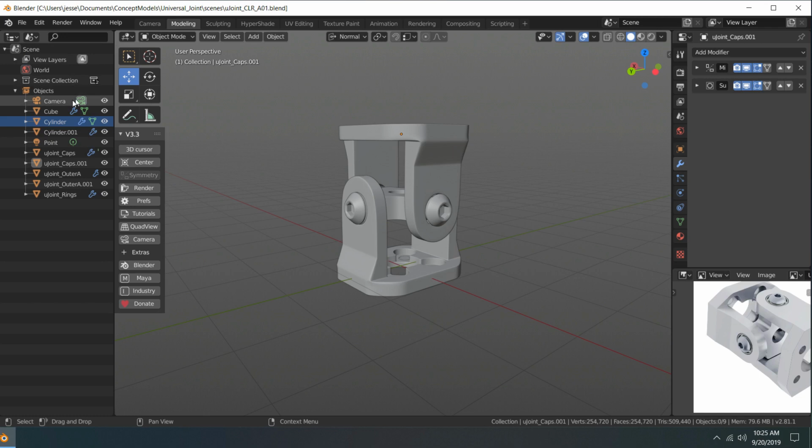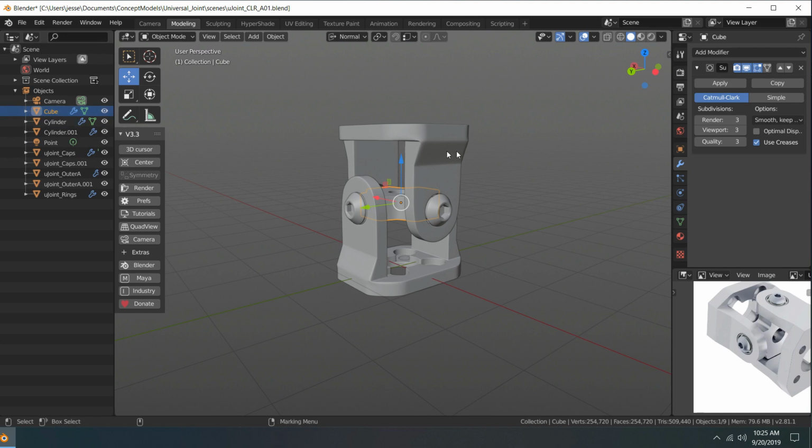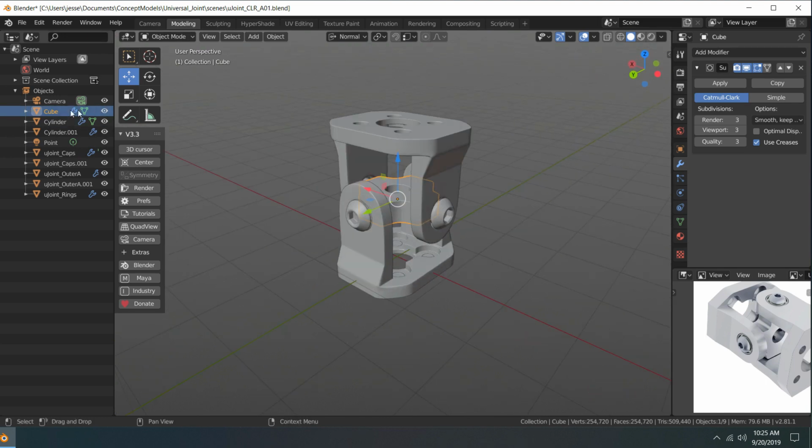And now, in our outliner over here, we're going to just clean up our scene a little bit. So that center plus, I'm just going to name it U-joint plus. And you'll notice I name everything the same.